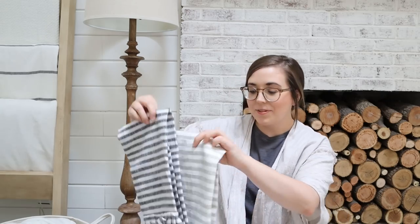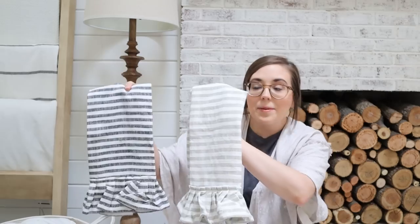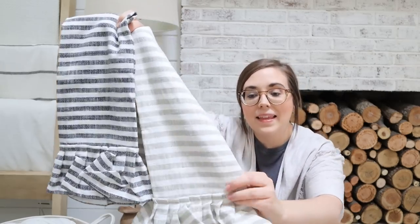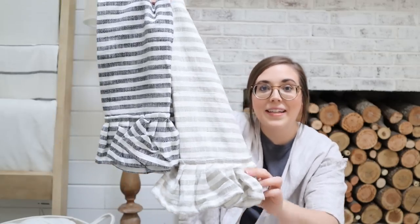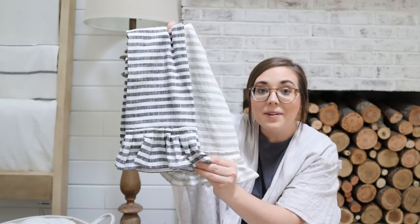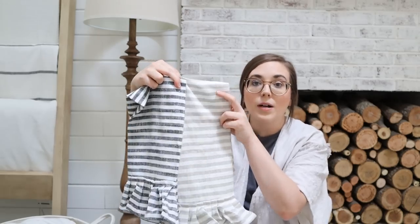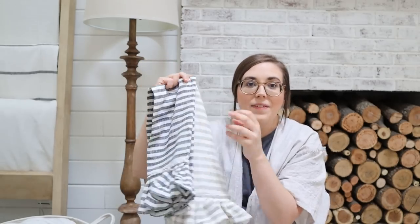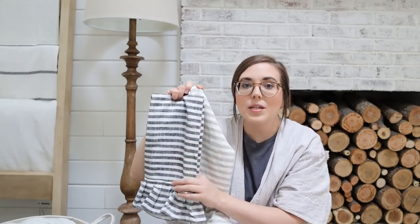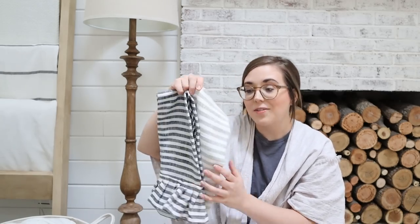We did also get in a new dish towel set. This one is so cute — it comes in an ivory stripe and also a charcoal stripe, and they are sold together as a set. They've got a really cute ruffle detail on the edges. I think these are so cute and would be perfect for a little farmhouse kitchen. I love that they're neutral so they can go with pretty much any decor. That charcoal ticking stripe is very farmhousey and also works perfect for fall.